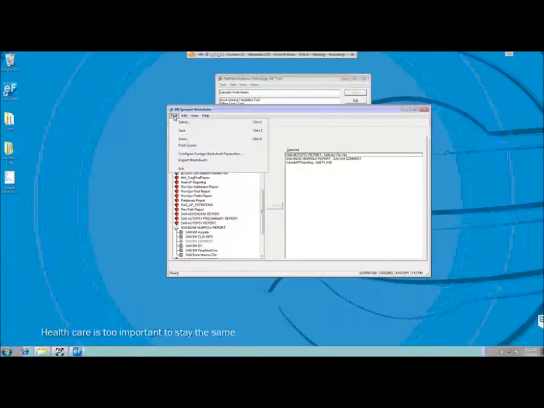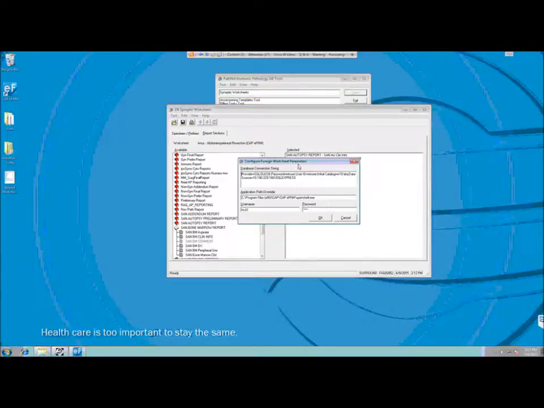To show you how you can configure Millennium to communicate with mTuitive so that it knows what worksheets to pull in and also to allow users to resolve those worksheets, we have added a couple of settings. So under task, we have added a new menu item, the configure foreign worksheet parameters.